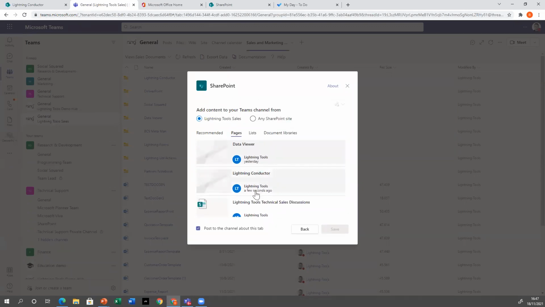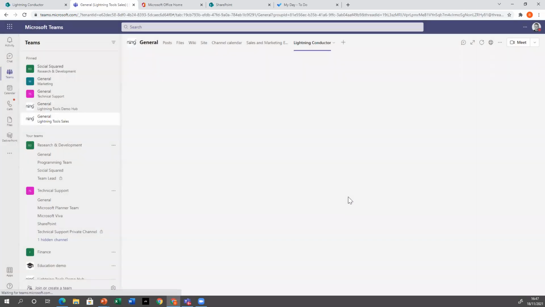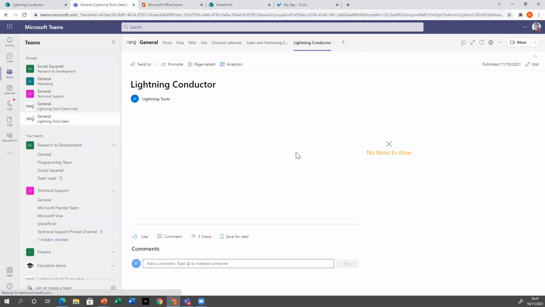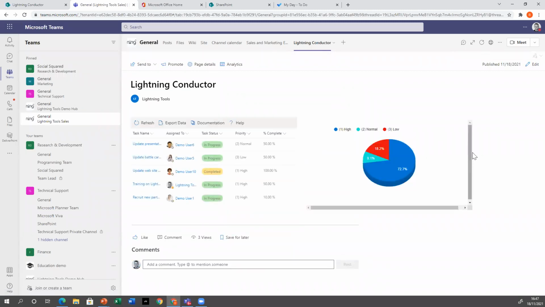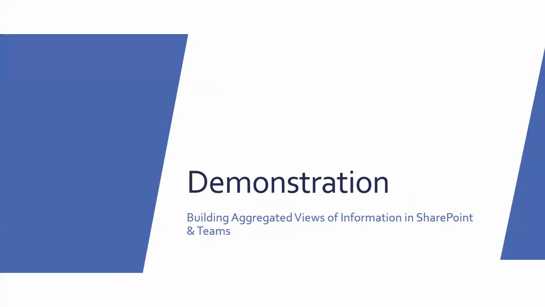So I forget which one that is. So let me just choose that one. There we go, a few seconds ago. So that way we do get that entire dashboard coming through to the Teams environment and not just the one single web part. Okay, so that's the type of thing that we can do with the Lightning Conductor.